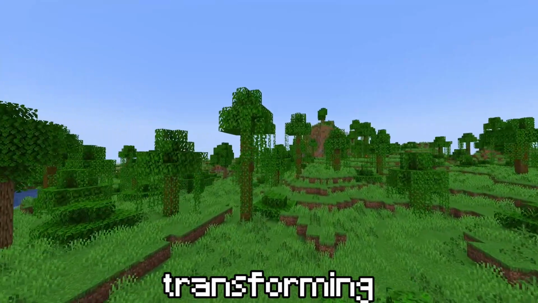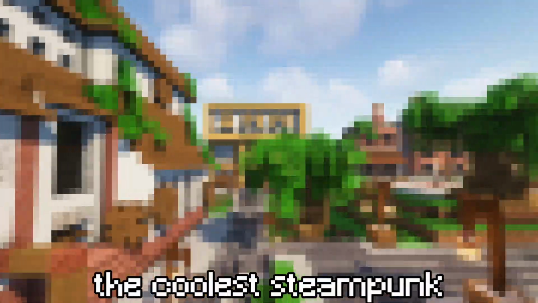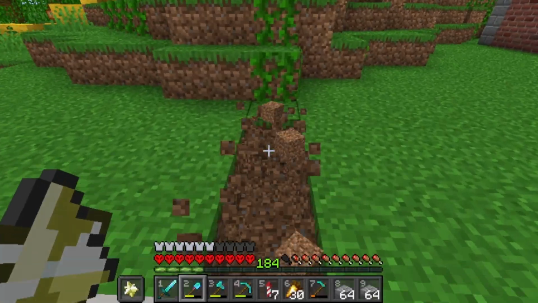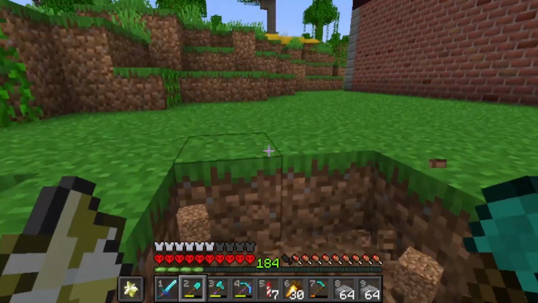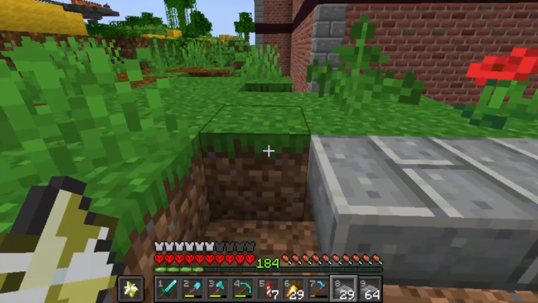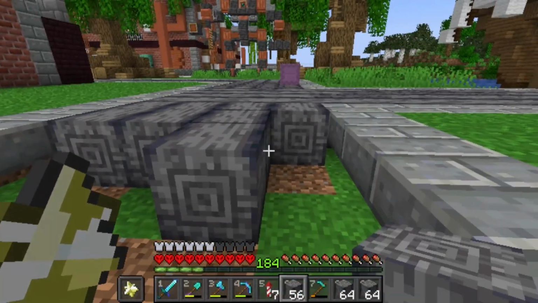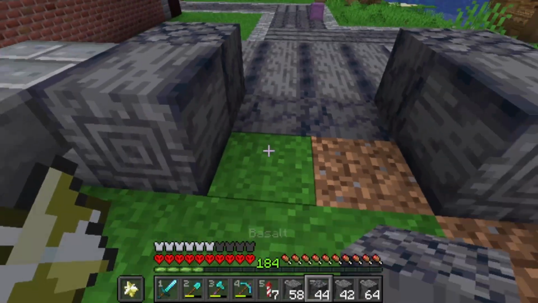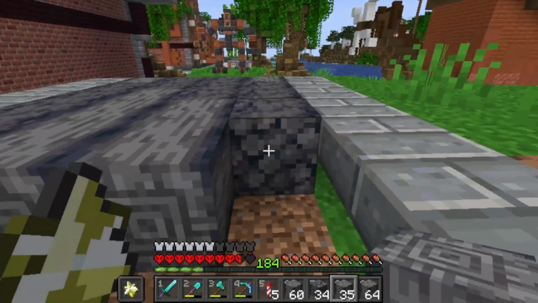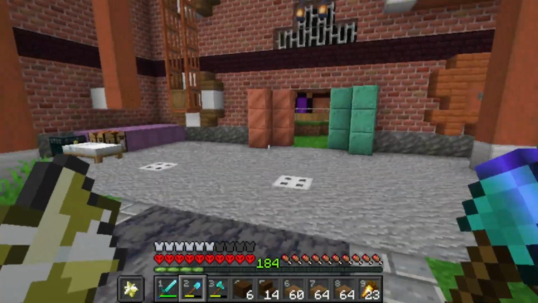Today I am going to be transforming this barren wasteland into the coolest steampunk base you have ever seen before in Minecraft Hardcore. The first thing that I want to do is make a street this way. This street is finished, now let's build another one of those, this time in the sky.